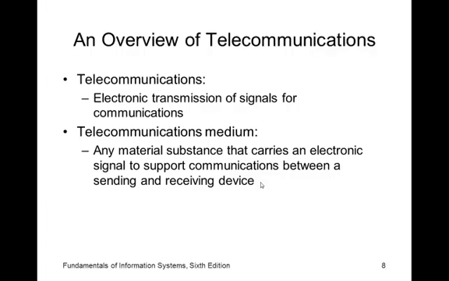So what are telecommunications? Simply stated, it's just the electronic transmission of signals for communications. And a telecommunications medium, and what we want to think of as mediums, are things like wires and wireless communications. It's any material substance that carries an electronic signal to support communications between a sending and a receiving device. Generally, the sending and receiving devices are computers or devices like printers or other types of devices that can receive a signal.